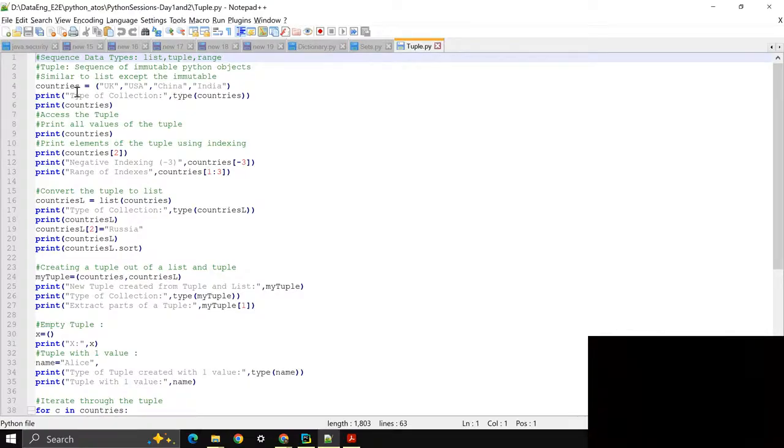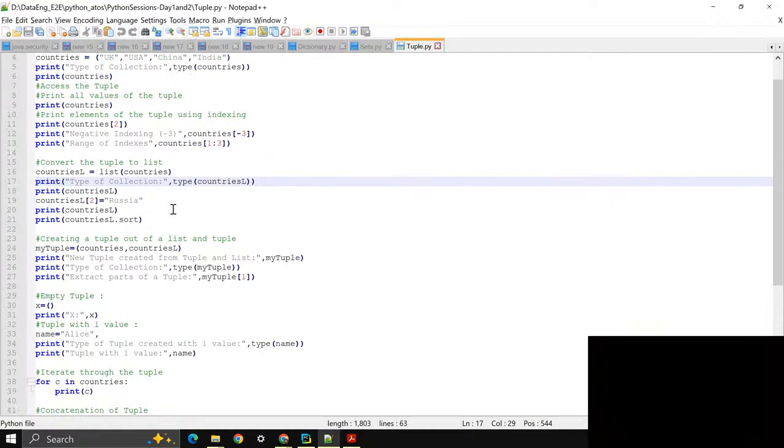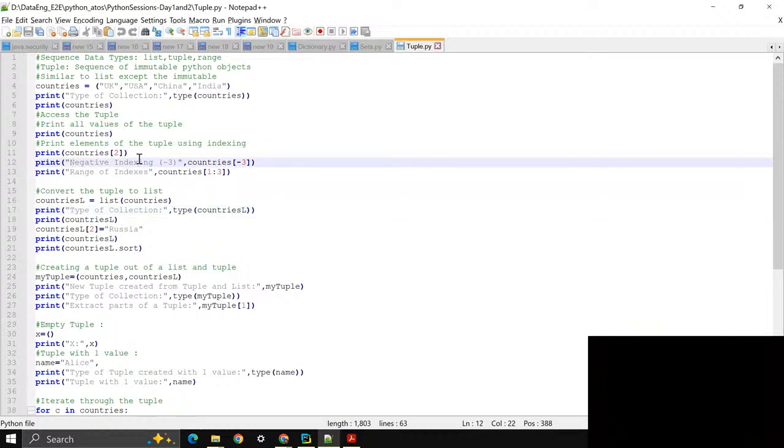So let's see what all the operations we can perform in the tuples area, like type countries, print the countries, printing of those.